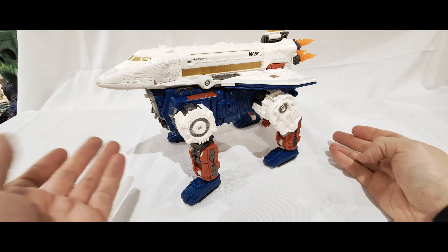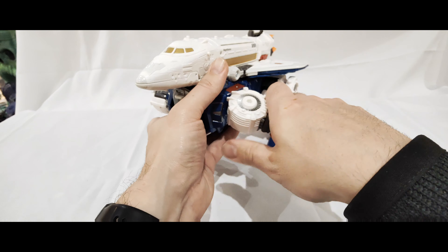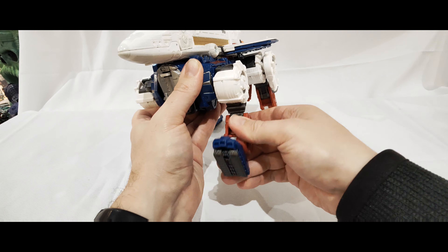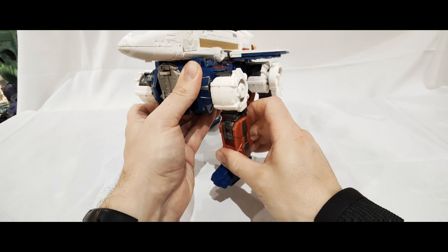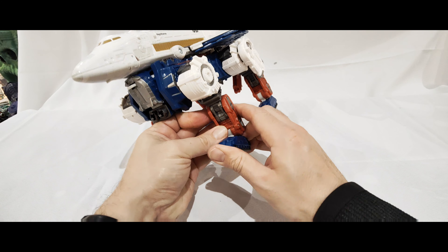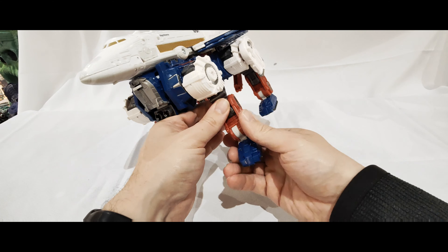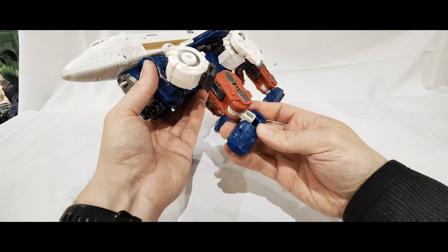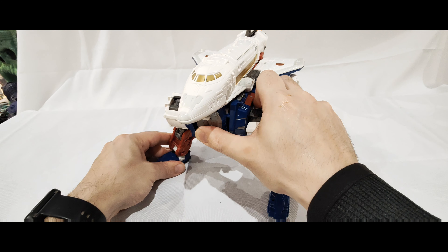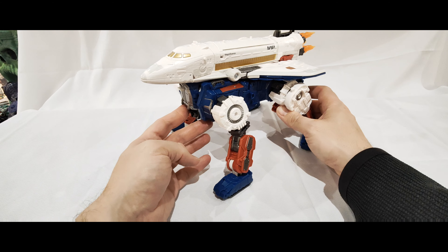Just play them out however you want at the moment. The legs are pretty good - they go out like that on a ratchet, quite a stiff one. In and around all the way. Rotation there. Forward, nothing back. And then the feet go forward and back - they've got pegs underneath. You can get a bit of a rocker on them as well, so you can get them in quite a wide stance. There's plenty of stability, and you can get them stood up however you want.